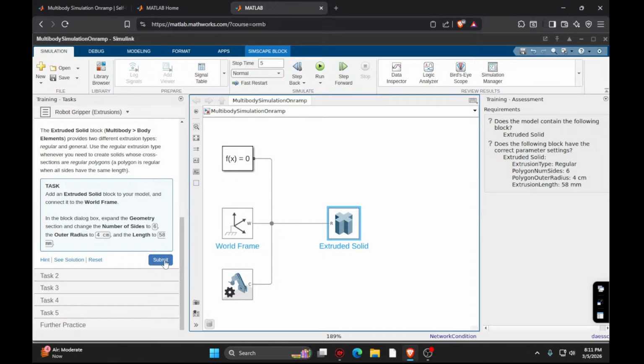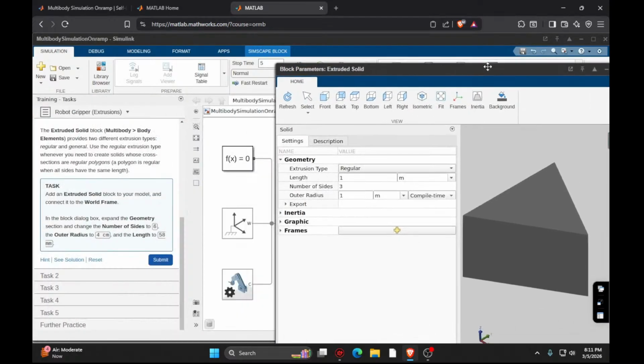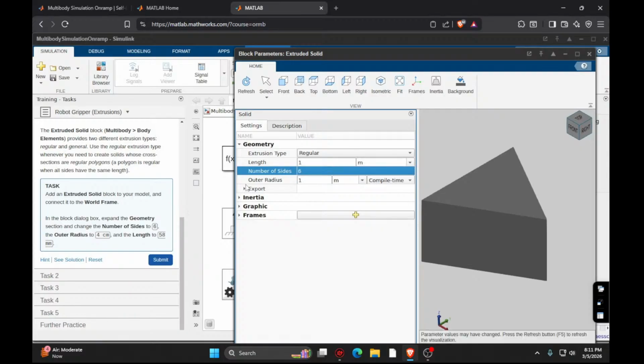In the block dialog, expand the geometry section, and change the number of sides to 6. The outer radius is 4 centimeter, and the length is 58.